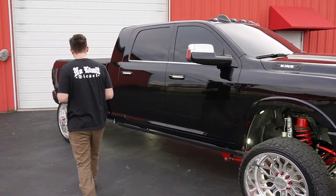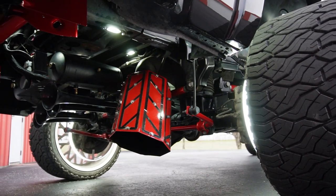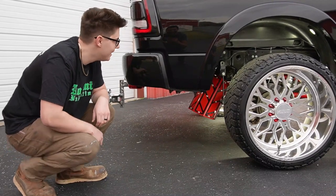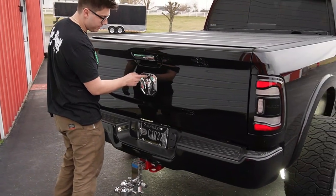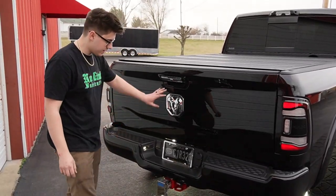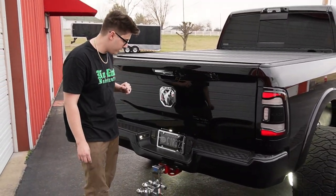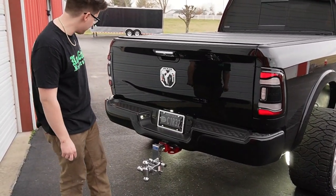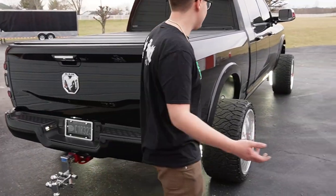We will get those King shocks and put those on. Going to the back right here, we have a 12-inch TSO tip with the stainless overlays, and the tip itself is powder coated red - though the way the owner drives, it's going to end up being black here soon. Moving around to the backside, we re-welded this Ram emblem together since it was kind of falling apart. We got that fixed up, clicked back on with some double-sided tape for extra strength. That's a big polished B&W chrome hitch. The rear bumper was already paint matched from the factory since this is a Limited truck.